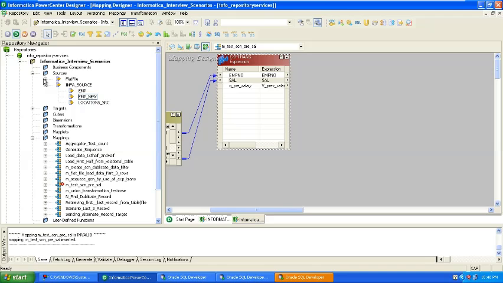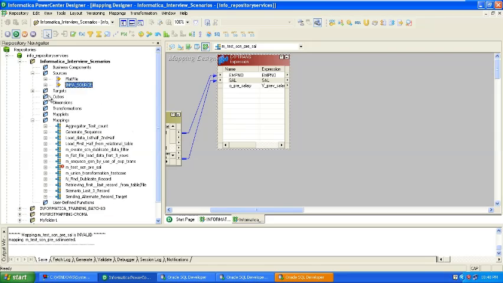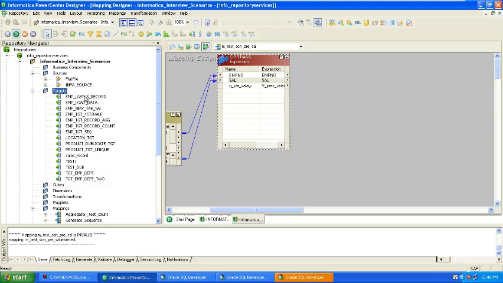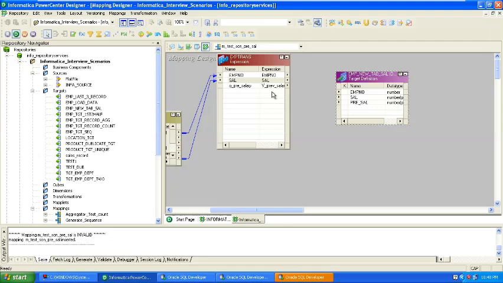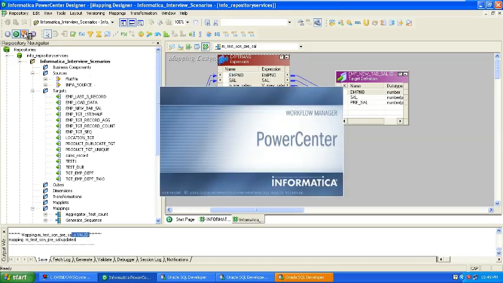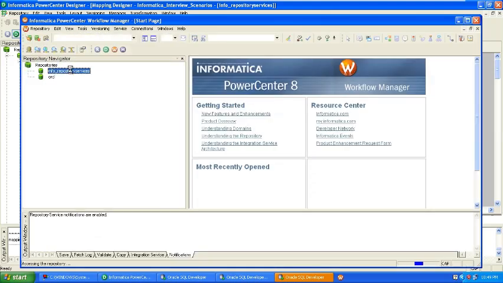So if the table came, okay, next, how do I go to the target tab and search your table, which one is recently created, right? So emp tab sal here, I created. After that you can just select all, and map your target. Okay, and just save. Once you save, your mapping should be valid like this. After that you can go here and create the session.